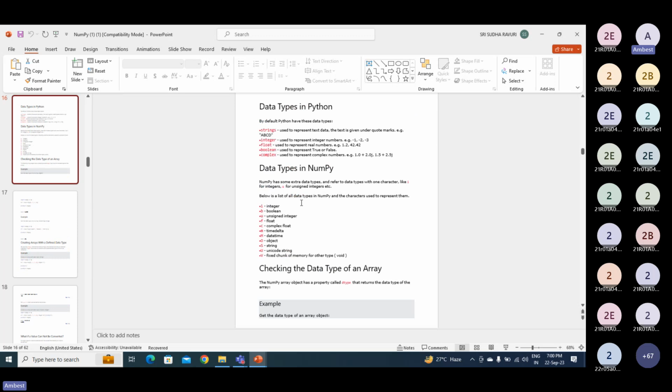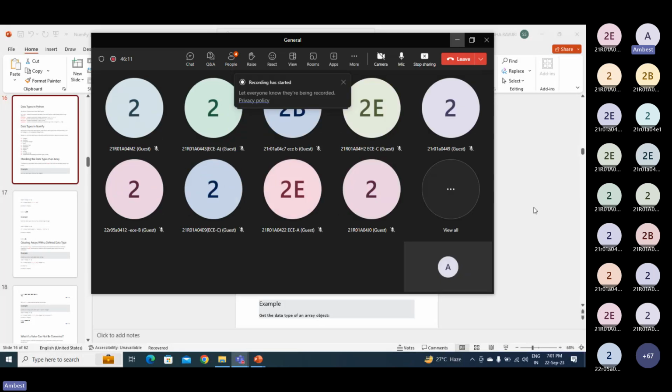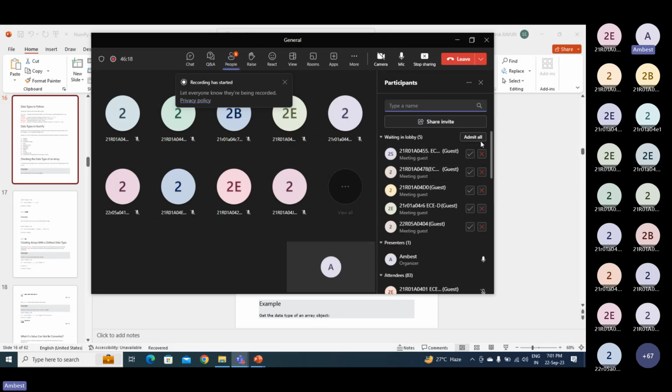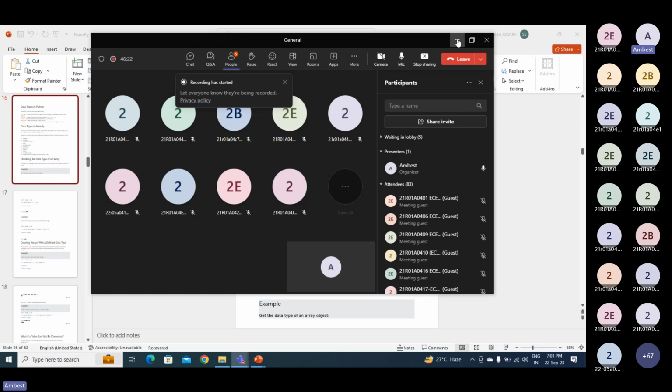Before getting into that, let's see for what and why we use all these kinds of data types. Let's open it.